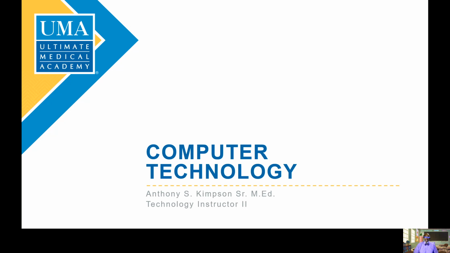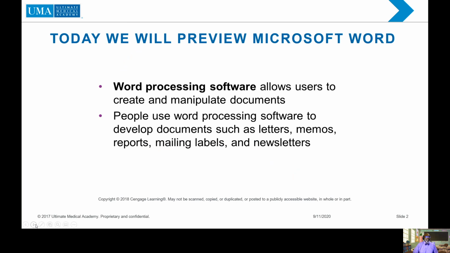And today I am going to be conducting a brief overview of Microsoft Word. So let's get started. I'm going to show you my screen, and this is what Microsoft Word is in a nutshell. It's a word processing software. It allows users to create and manipulate documents. And you can create letters, memos, reports, mailing labels, newsletters, all sorts of things.